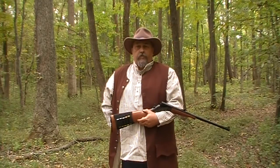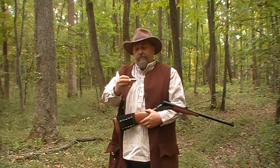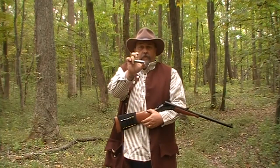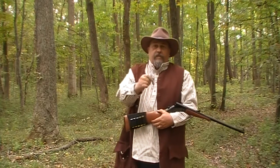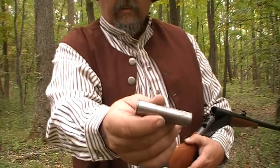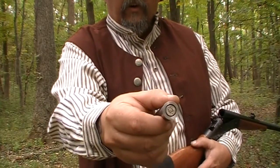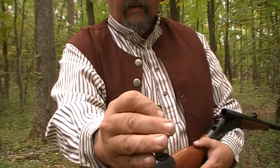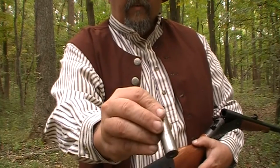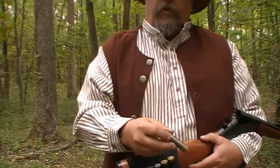What we're doing today, I bought one of these small inserts for a 20 gauge that shoots a .38 or a .357 round. I wanted you to see it. Got one loaded, like that's a .357 Mag that's in there. Anyways, we're going to try it out.